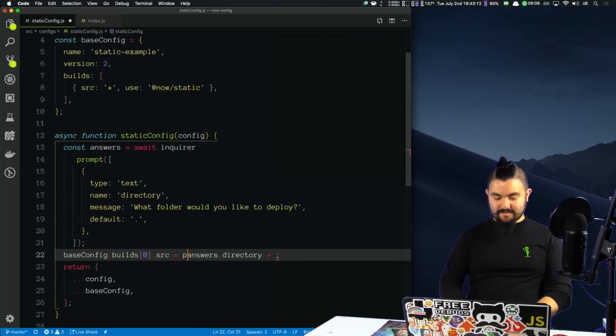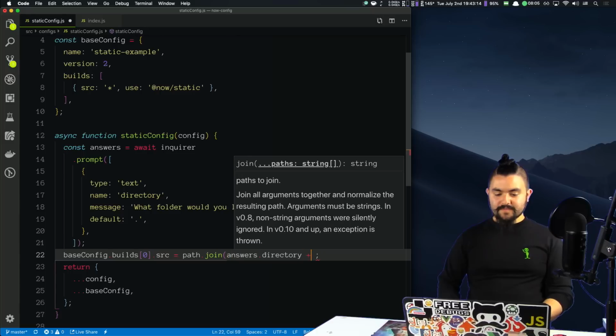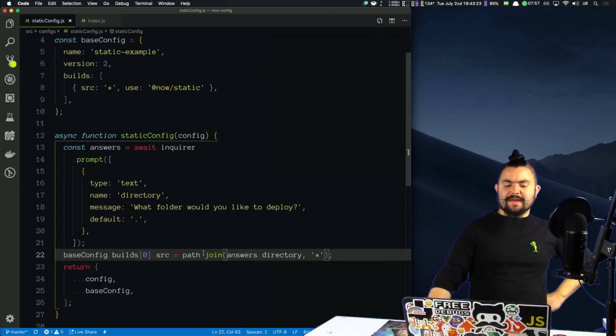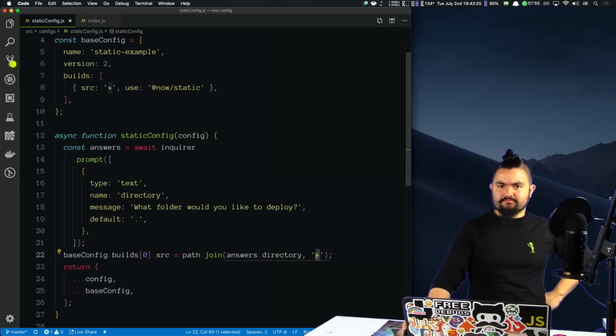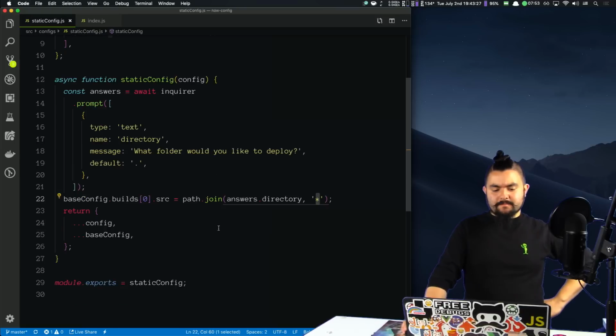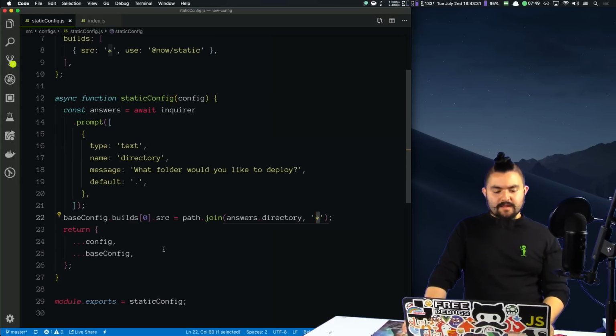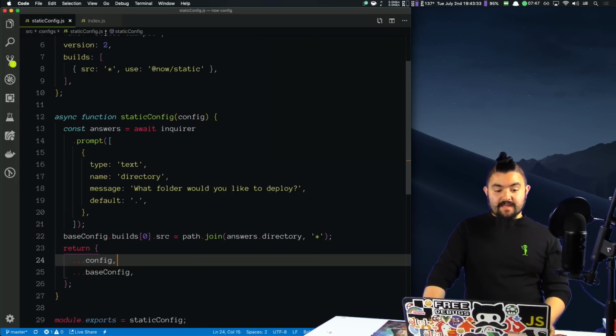So we'll say path.join(answers.directory, '*'). Hopefully that works. I don't know if path.join can have like a weird asterisk in the path name. We'll see. Then we update the config and return it.